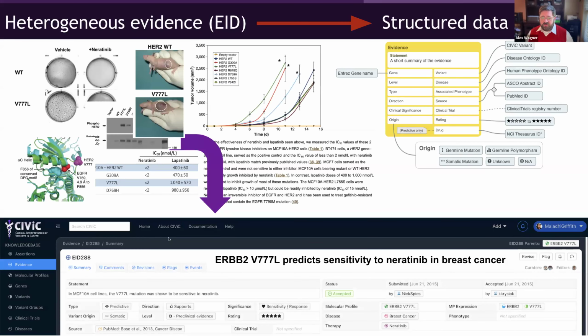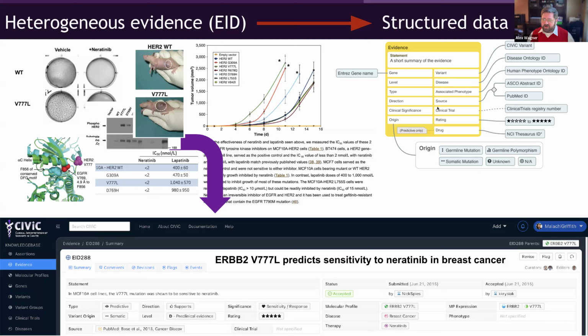And the core goal of Civic is to help us go from the raw text and images in a manuscript describing the role of a variant in driving cancer or in the treatment of cancer, and be able to translate that into a standardized data structure that allows us to capture the evidence associated with that variant and its role in cancer treatment or progression.